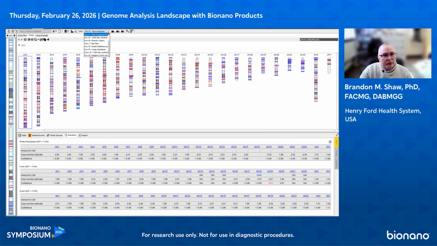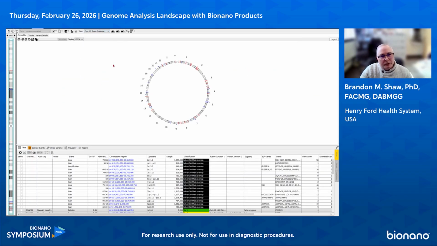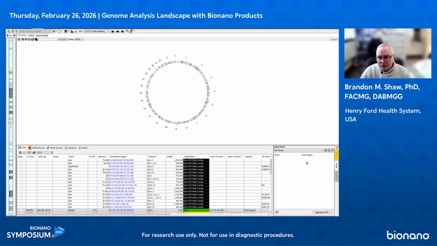So then we would next go into view 2. View 2 is a small guidelines view. And so in this view, we want to go in and look at our small guidelines and our gene panels that we have, right? And so to do that, it generates this table. This table is going to be really busy because there's a lot of changes, but then you can click on panels.